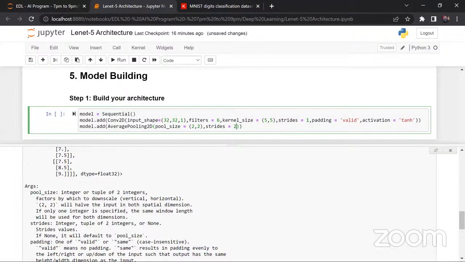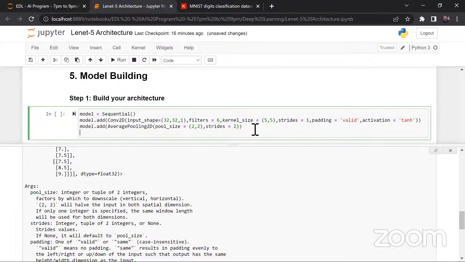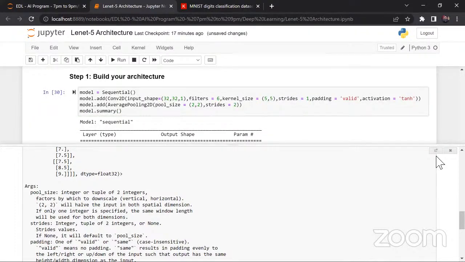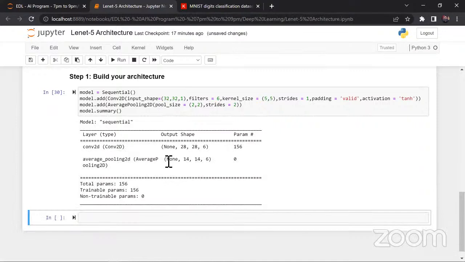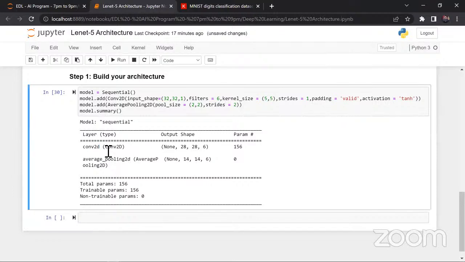Right. Now let me check out the model summary. Let me take a look at how exactly it is looking. See this, the output of Conv2D is 28 by 28, and the output of average pooling is 14 by 14 by 6.